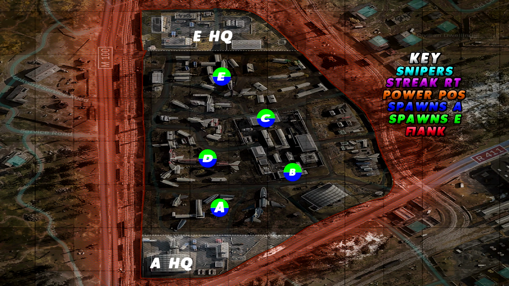So basically the blue means they're going to be spawning towards A, the green means they're going to be spawning towards E, and just keep this in mind whenever you are near an enemy's flag. This is basically how the spawns work, right? If you own A, you're going to be spawning towards your HQ. If they own A, they're going to be spawning towards their HQ. So, just know that, and that's basically how the spawns work.